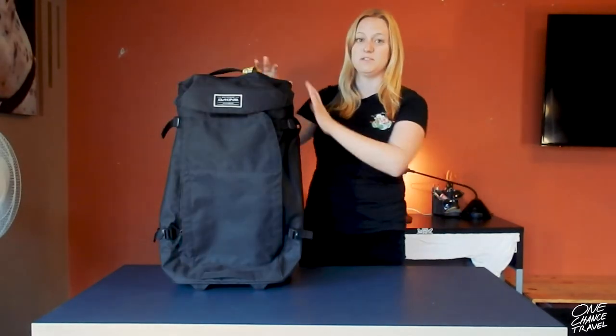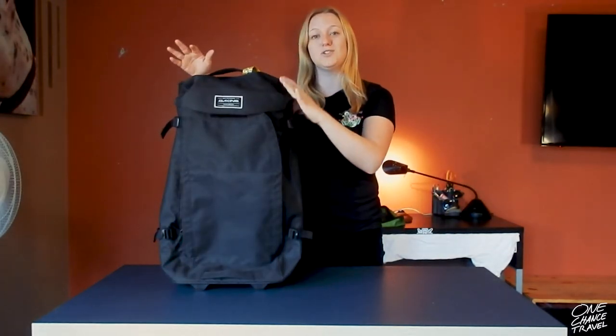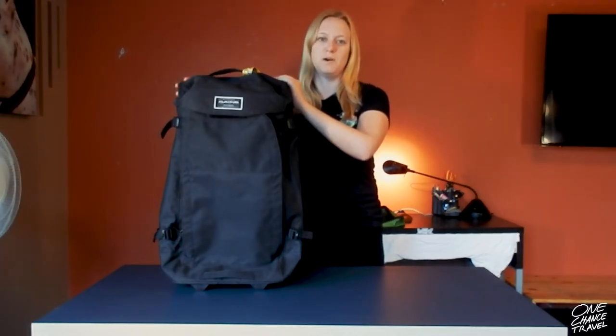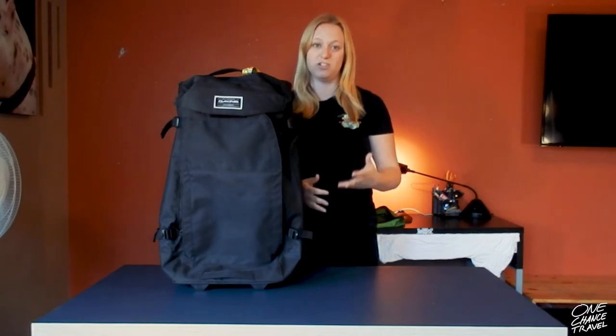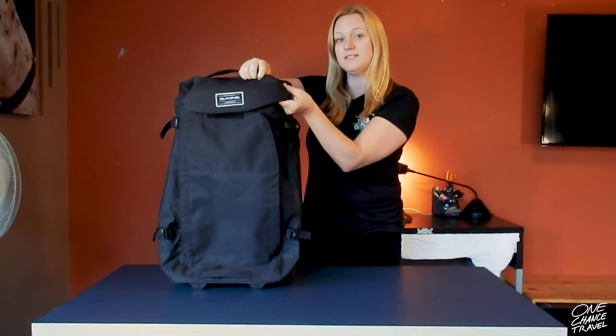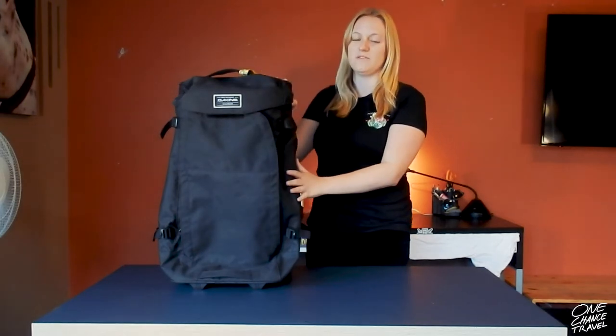So one thing about this material is that I do feel good about if it got wet. Sometimes you're walking and there's a rainstorm. If it fell into a puddle, I'm very clumsy, so I'm sure I will eventually trip and fall into some kind of puddle. This material is very thick and water resistant. It would help a lot given my clumsiness.